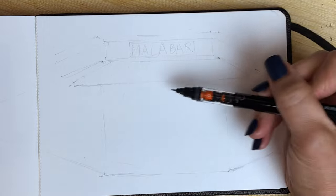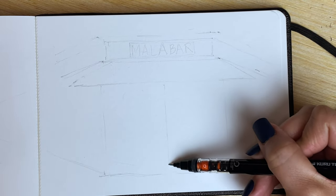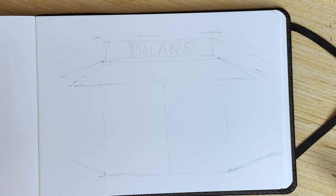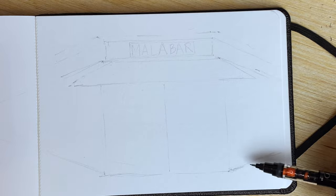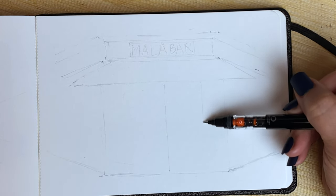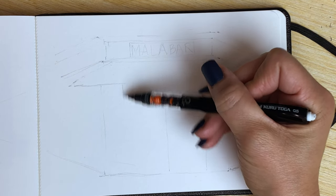You know, the more and more you get used to drawing the shapes, it gets easier. The more you get used to understanding that it's just a sketch, or getting over it that it's just a sketch, then it's kind of easy to let go of the crutch of a pencil and use a pen.